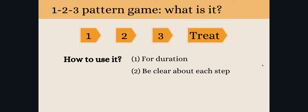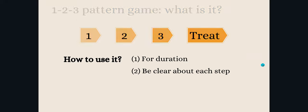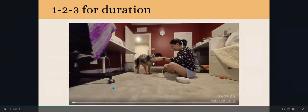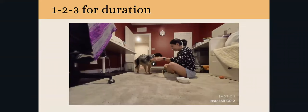I will show you examples that include the steps, how I teach this game to the dog. So this is the one using 1-2-3 for teeth handling. And then I added a subtitle so you can see how I teach the sequence to him.